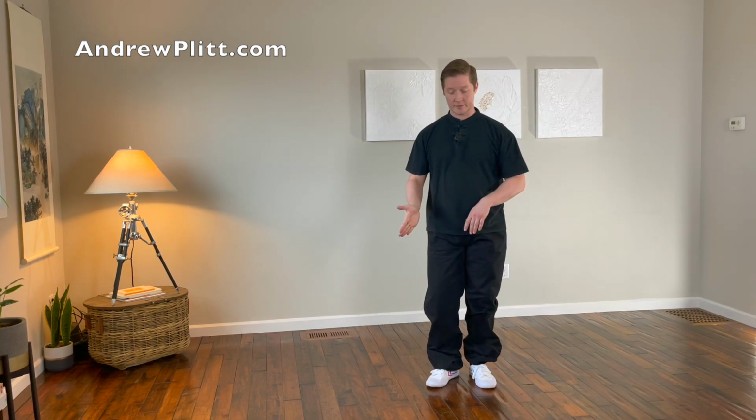So as you can see, when you do these kicks, you're not doing them directly to the south. You're not doing them to the sides. You're doing them at those 45s as well. So the one foot that you're rooted in is facing off to the 45 over here. When you do the kick, it's going to be to the 45 over here. So you kick this way, you kick that way.